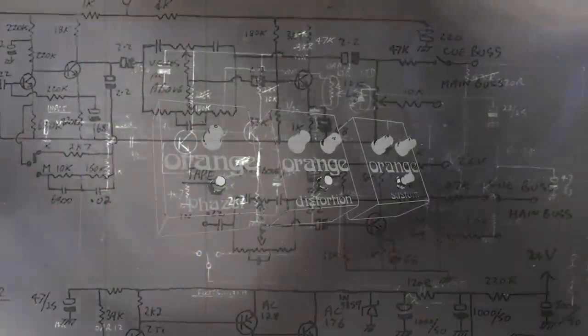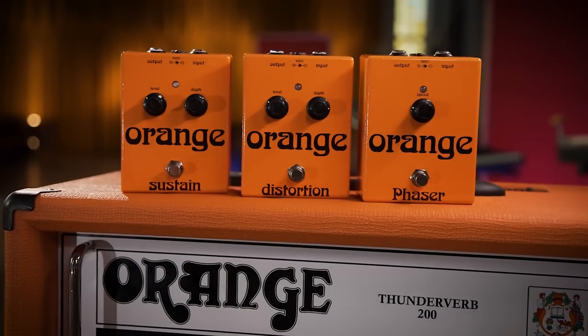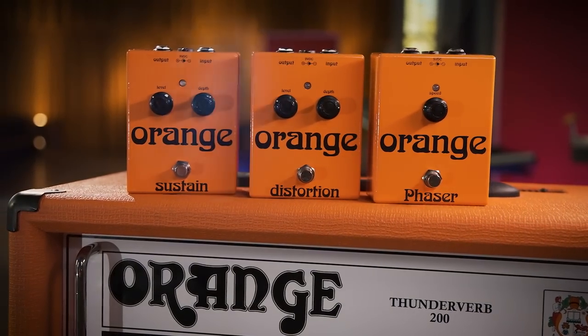Orange found the schematics of those old pedals, and all that precious information was given to Adam Slay, the chief designer from Orange. So that's why I'm really honored to present to you the brand new pedal from Orange, the distortion, phaser, and sustain pedal.